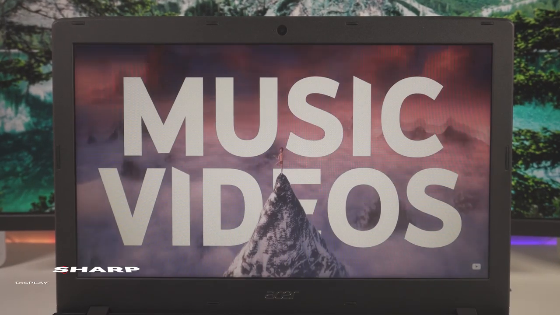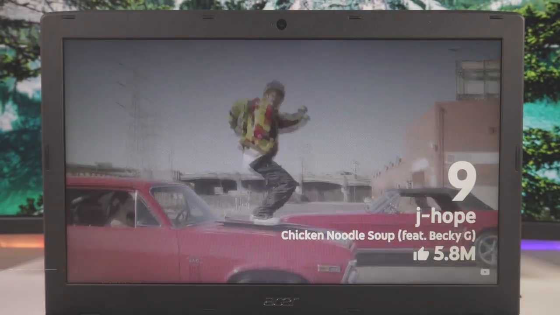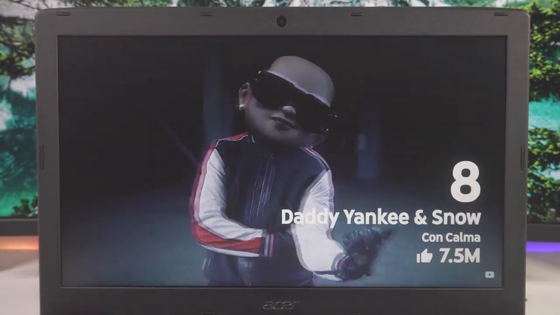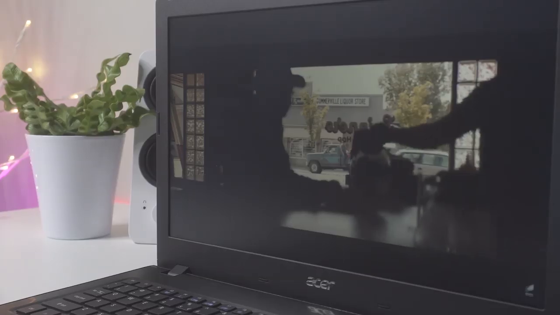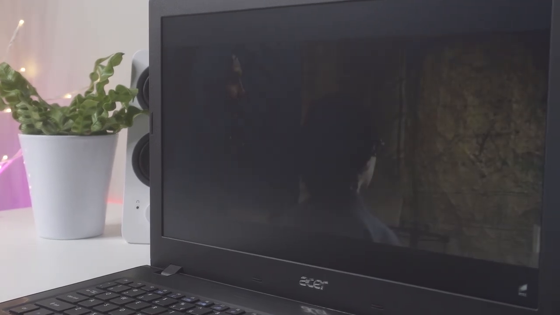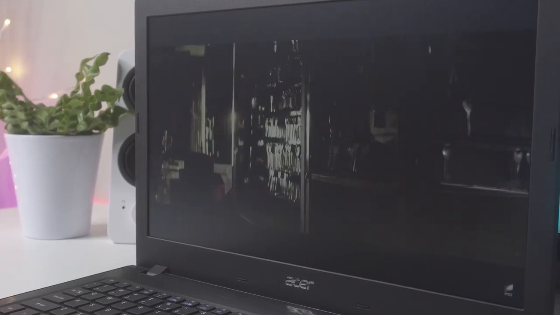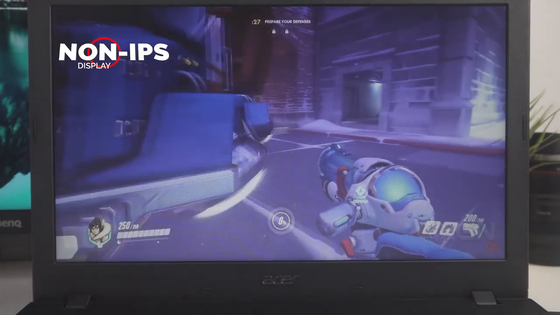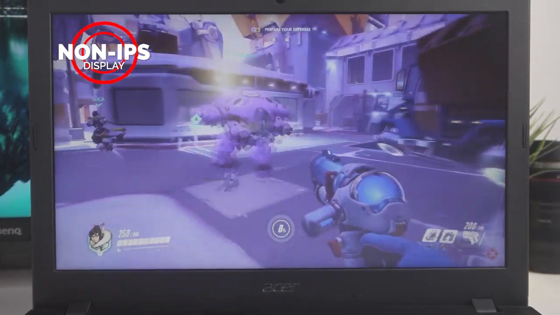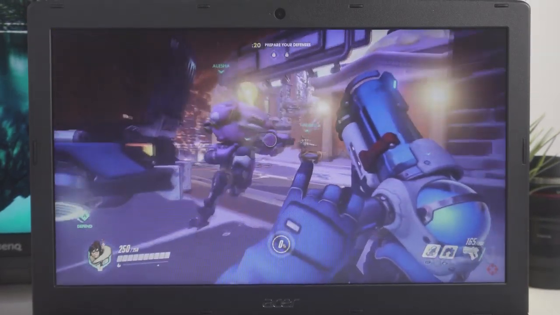The Aspire's 15-inch display is sharp but not very colorful. When we viewed it straight on, and we do mean directly straight on, the screen looks reasonably sharp and vivid, perfectly adequate for browsing the web, editing Word documents, or fiddling with pivot tables. However, if you move your head from side to side or tilt the screen up and down, you will have some problems with the image quality. Brightness and contrast vary widely depending on the viewing angle, and the display blows out and goes inverse as you tilt the lid down. These are telltale signs of a non-IPS display, and well, you can expect that with the Aspire E15's budget pricing.